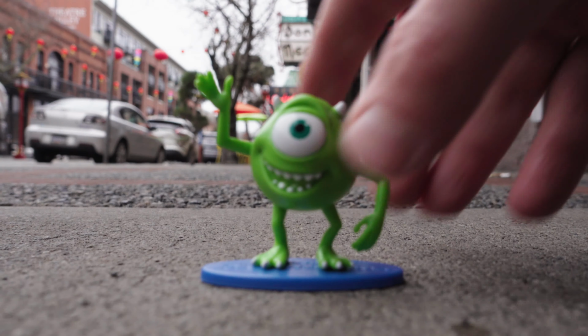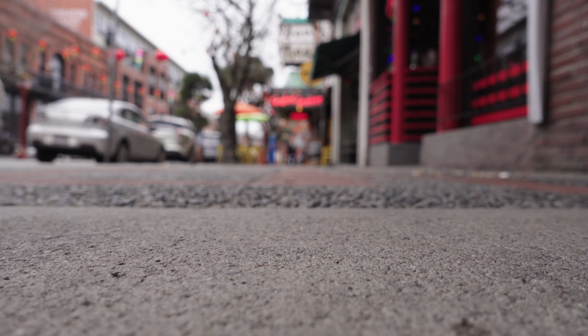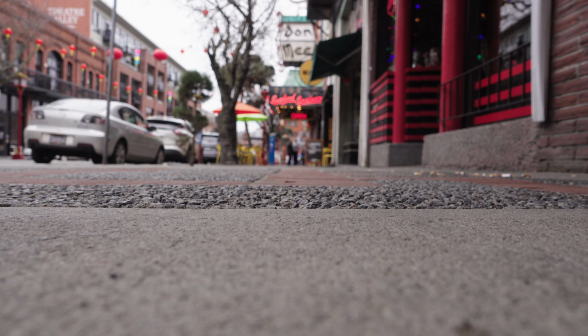I'm almost done bashing on this camera with the cons, but the autofocus of this camera is 9 or 10-year-old technology, which is contrast-based autofocus instead of phase detect. So it's not quite as snappy as my newer cameras like the A7 IV or even my A7 III, but those are much higher end cameras. You can't expect too much from this. But the times where I had a subject, like my little Mike Wazowski, and then I pulled him out of the frame, you could see it took a while to then focus on the landscape in the background.